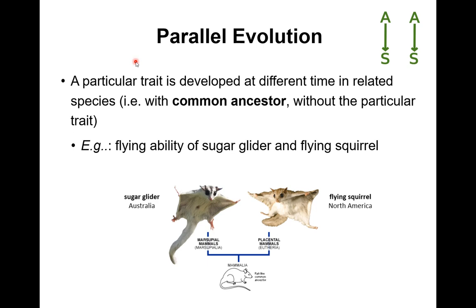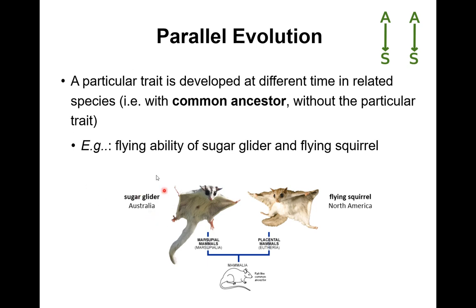They don't share a recent common ancestor, but by chance, or because of the similar pressure they're subjected to, they have developed analogous characters, so similar characters between each other. Now, this may happen also by parallel evolution. In this case, the organisms may actually have a common ancestor, but still their similarity does not reflect the presence of that character in the original common ancestor, and is still the result of two evolutionary events.